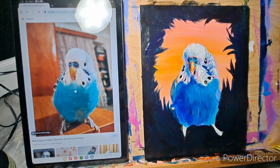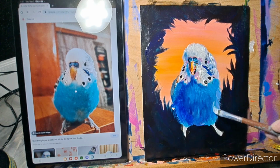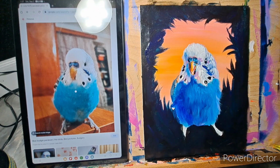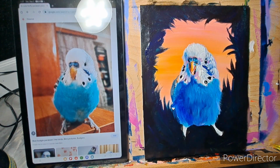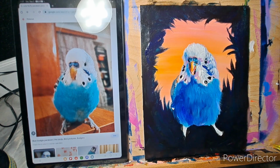So here I'm trying to come in with a light blue to make it look like his feathers, like to make it look like he's in front of the background. Because I lost a lot of detail around his body when I put that black in. So now I have to come back, and what I'm doing is I'm wiping that blue on, and then I'm wiping my brush, and then I get more blue, and then I swipe it on there, and then I wipe my brush again. Because when I swipe over that black part, I get some of the black on the brush. So when I come in to his feathers again with that brush, I'm going to add the black into his feathers, and I don't want to do that because I don't want him to be gray. So I have to clean my brush every single time.